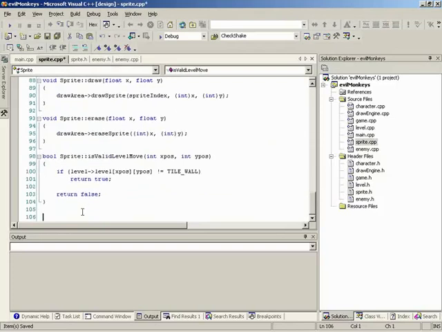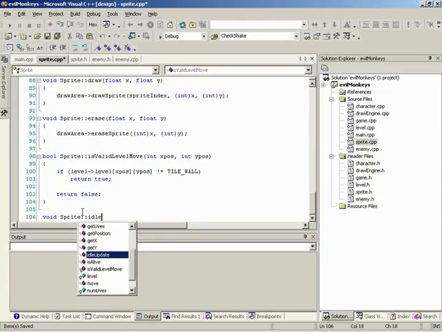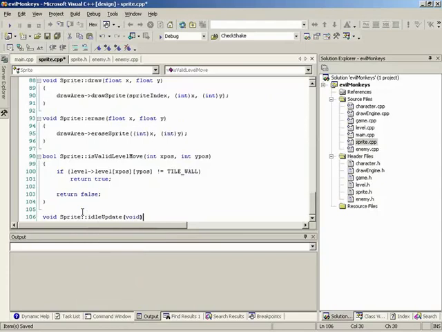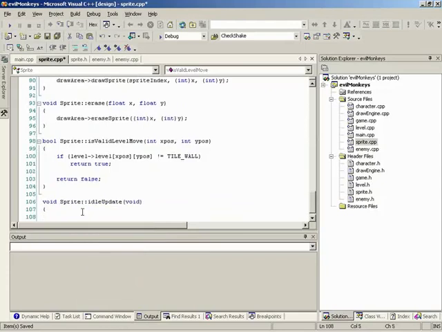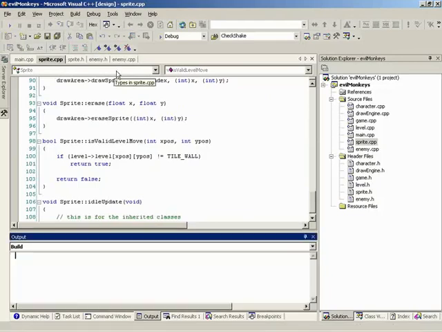Inside of here, we're going to say void Sprite idle update, and inside of here, nothing. We're not going to put anything in here. It's for the inherited classes in the future. Simple as that.